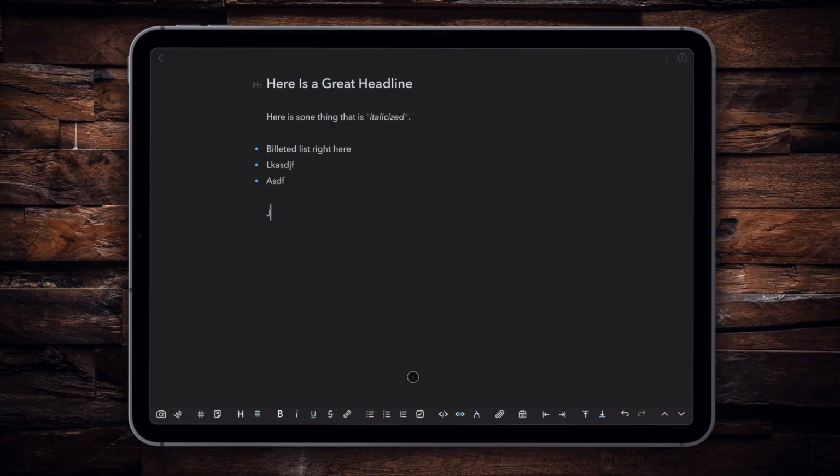Obviously I did have to move my mouse cursor around, but when I'm in the flow of writing paragraph after paragraph, having something where you do not need to remove your hands from the keyboard can help you continuously not only get your thoughts down, because you want to get those out of your head and onto the screen as quickly as possible, but you can be more efficient because you can add the formatting as you go without having to break your train of thought and start clicking around.